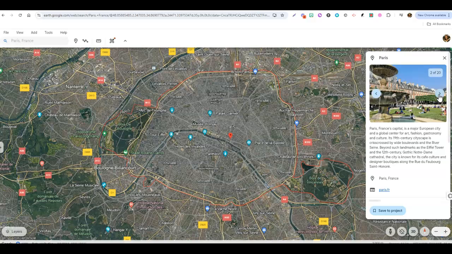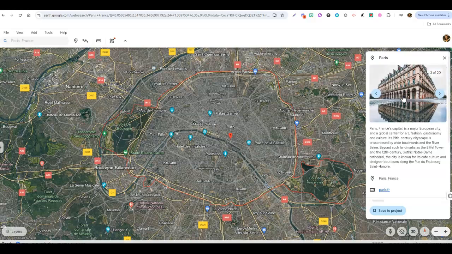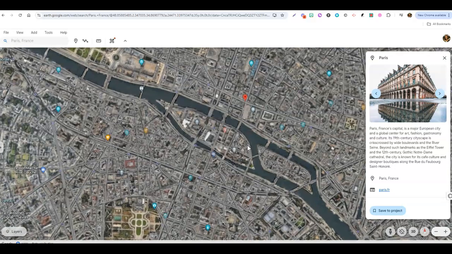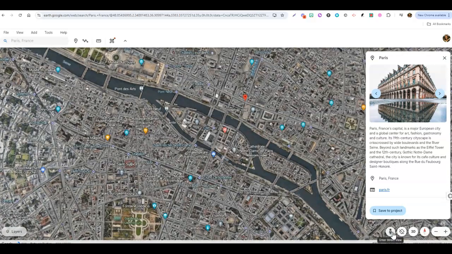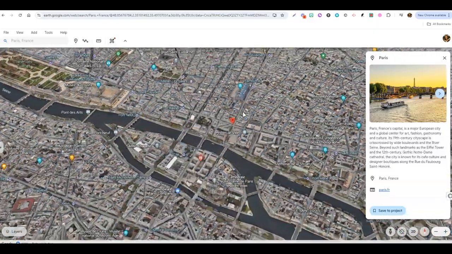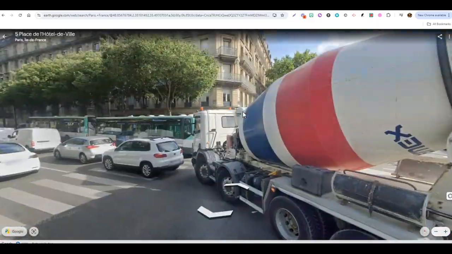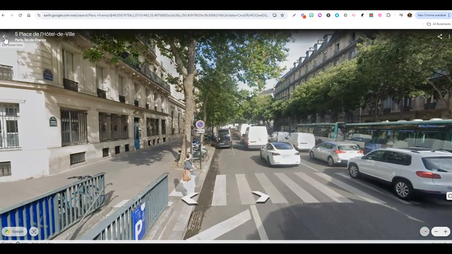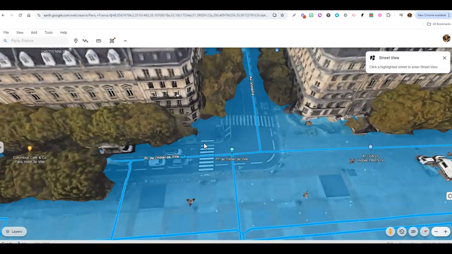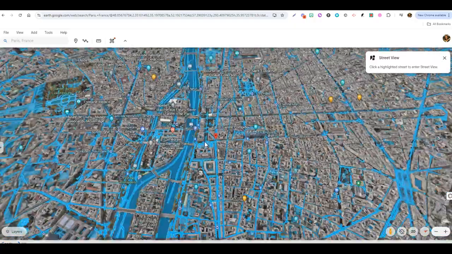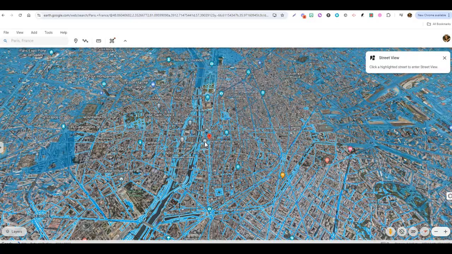You can also click through what pictures are located inside of Google Earth. If we wanted to get a little bit closer, once again, we could zoom in or zoom out. We could also use that street view again if we wanted to. Let's say we want to look right there. And now we're right there in the middle of traffic. So this would give you a really great starting place to let students know about different landmarks, different cities, different places around the globe.